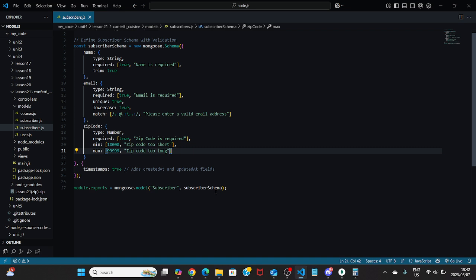And then also we've got timestamps, which is true, and basically that automatically stores created at and updated at times for each subscriber.